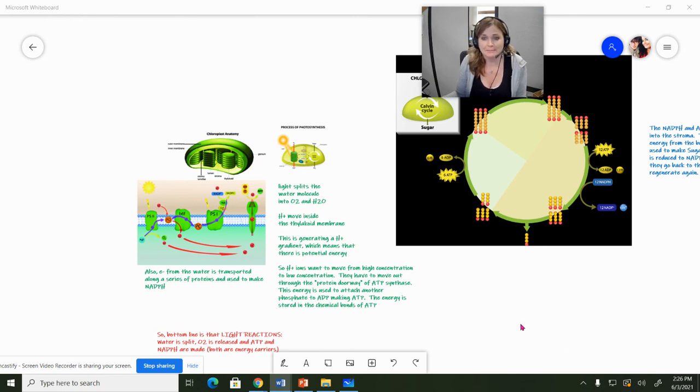And that is pretty much the bottom line of what you should know. Just kind of a general understanding of what's done in the light reactions, what's done in the light independent reactions, the difference, kind of a little bit about the electron transport chain and ATP synthase and those two energy carriers. And then in the Calvin cycle, or the light independent reactions, because that's the same thing, that CO2 is actually changed into sugars using that energy from the ATP and the NADPH.